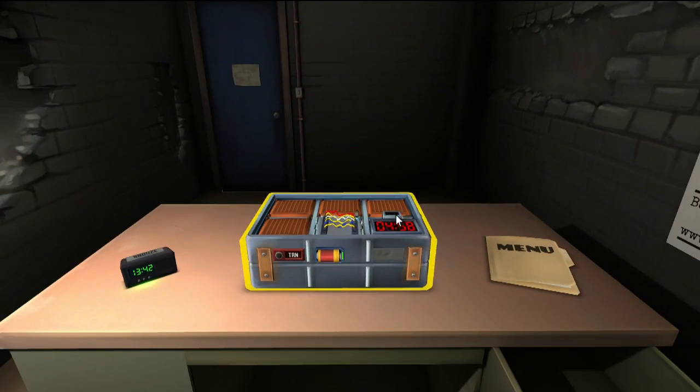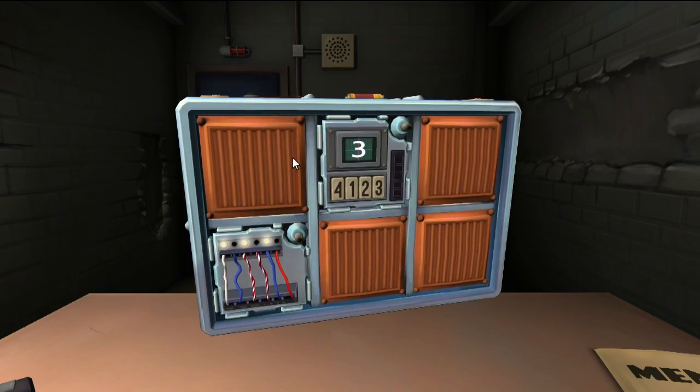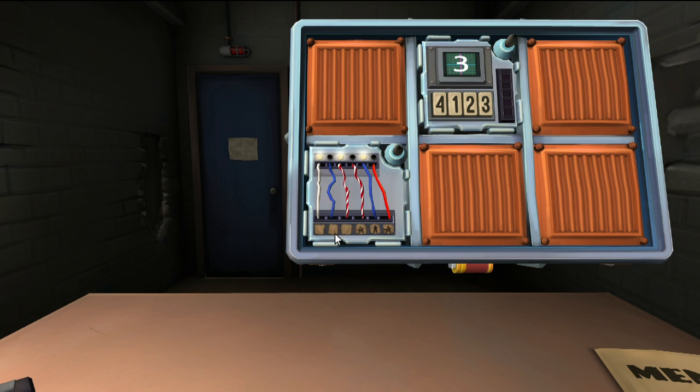Okay, we have simple wires first. Can we do the complex wires first, or the sequence? Is that the one with the LED display, with the symbols and the stars on the bottom? Yes. Those are complex. Okay, what do I need to tell you?